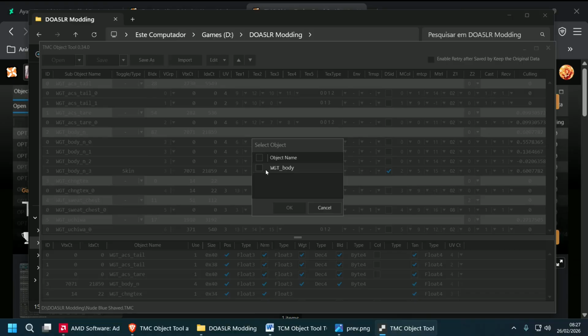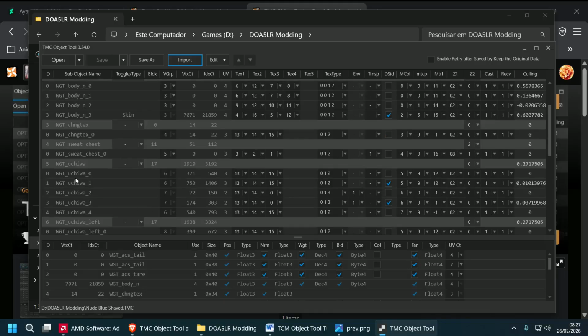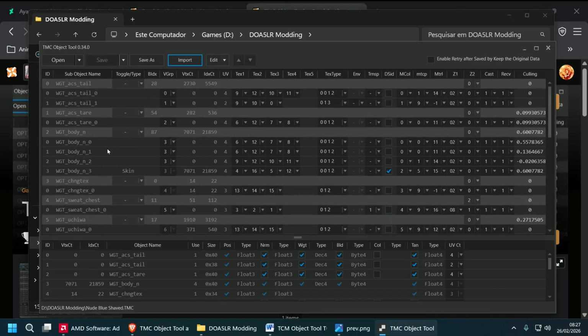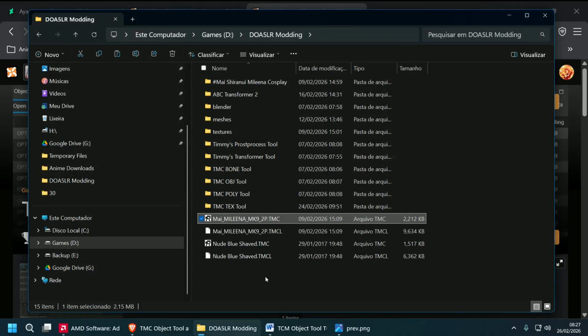We will be assembling the mod over that other file, and we'll be picking from the nude body what we need, which in this case is going to be all the fans, and also if you need any part of the nude body to replace for a better one, we can get it from the nude body. So let's see here.